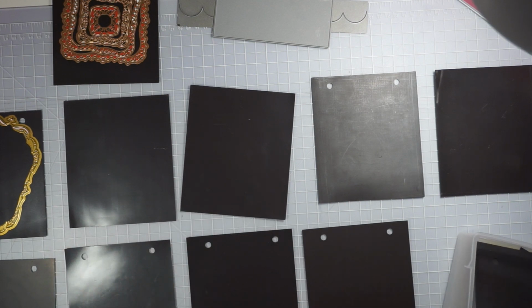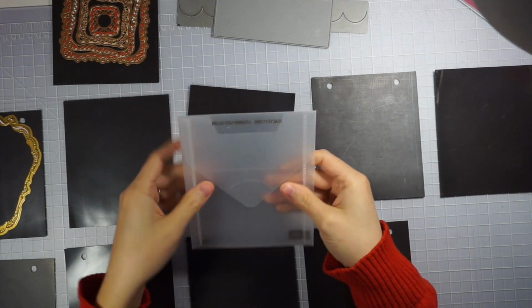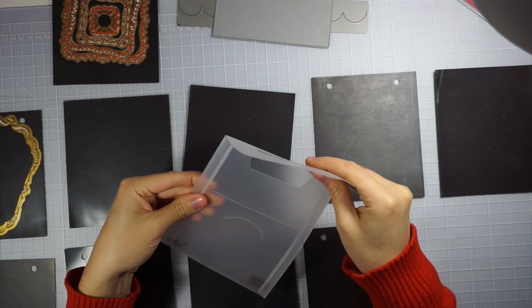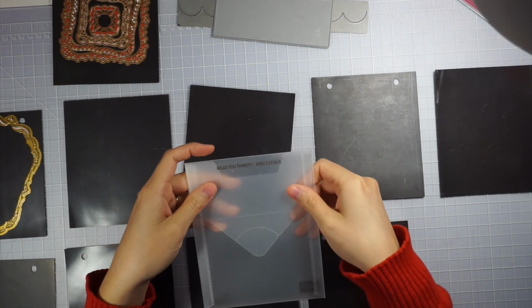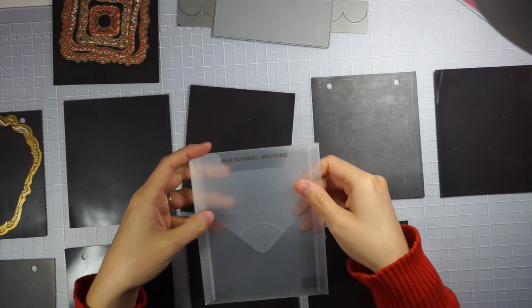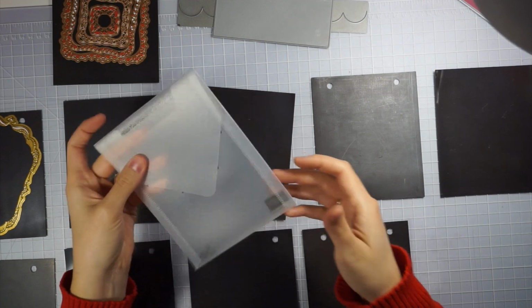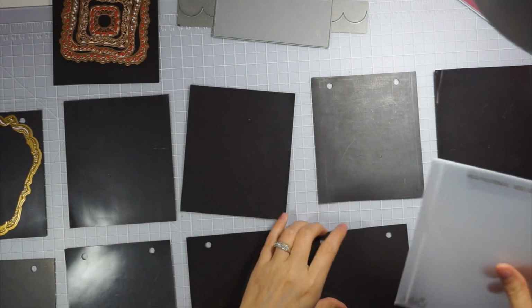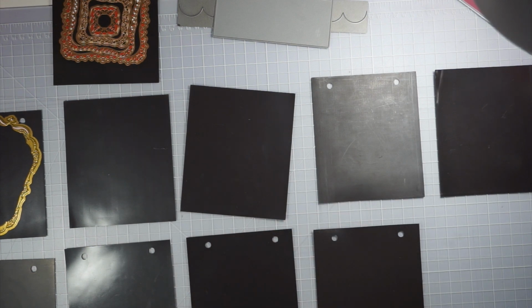I want to be able to organize it, see what I've got. And then the Stampin' Up sets came in these little things that are labeled, which are really nice. They're nice and sturdy. They did come on, I think, like a cardstock glossy page with almost like glue dots, repositionable adhesive, but I wasn't a big fan of that. So I can stick them back in these little envelopes. I was actually sticking in just a magnet sheet in there sometimes. So I may do that.